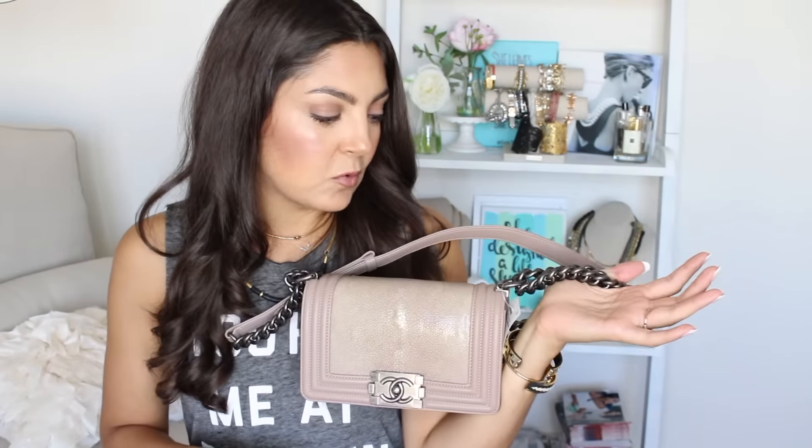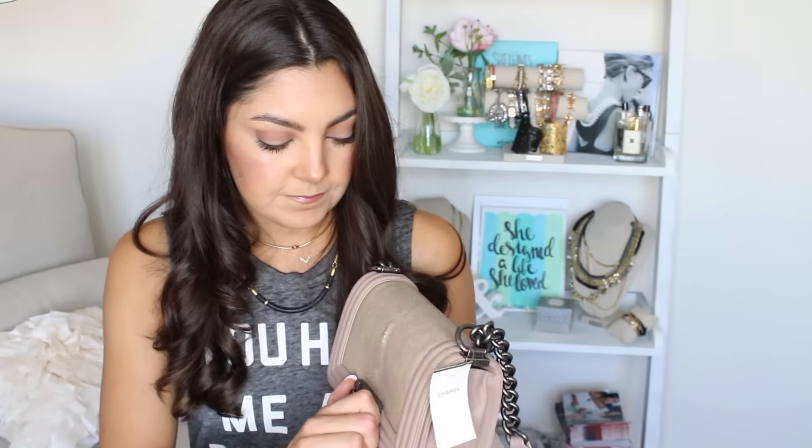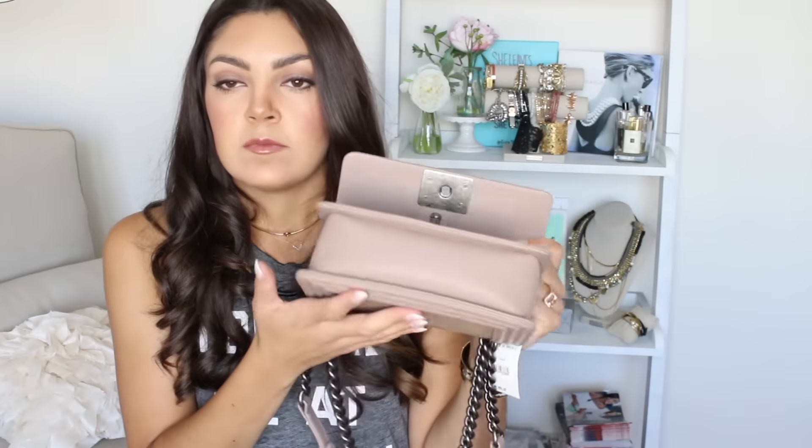I like the size of it. I was really considering a medium to large boy bag, but my classic flap is already a medium-large and my reissue is a jumbo. So I thought it would be good for my collection to have something a little bit smaller — more everyday wear that I could still carry around when I have Addison. I was also a little worried about denim rubbing off on it, but she said they can re-dye bags. Really it's just this flap, and where it hits when I wear it crossbody it's not really at my jean level anyway — the strap is adjustable. Making it with silver hardware instead of gold just makes it so much more of an everyday classic bag that's not flashy.